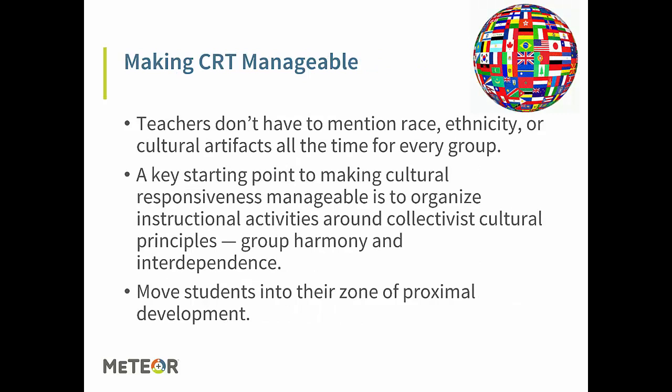Culturally responsive teaching doesn't require teachers to recognize every culture; instead it centers on the cultural orientation we call collectivism. Teachers are often confused about how culture plays a role in culturally responsive teaching. Today we have schools that have many cultures, which would make it almost impossible to mention each. One campus we visited has over 76 different cultures identified and even more invisible diversity, which we will discuss later in this webinar. They think they have to mention race, ethnicity, or cultural artifacts like ethnic food, music, or literature all the time for every different group.